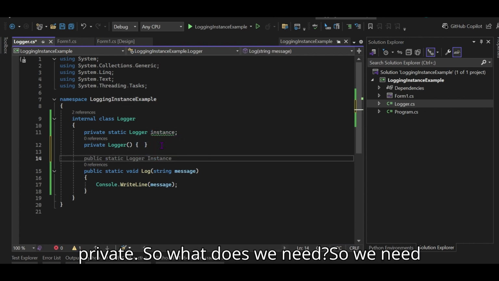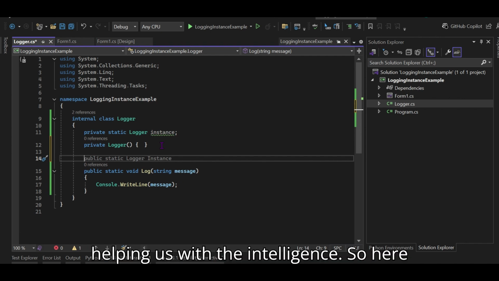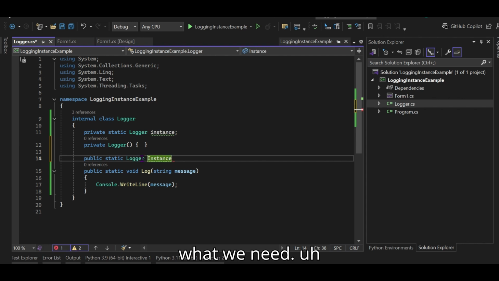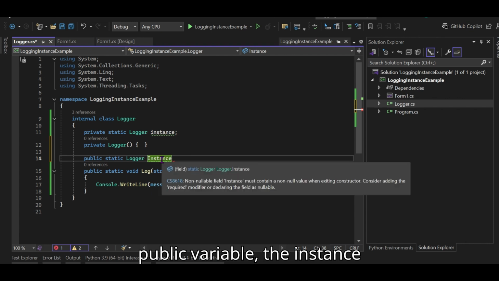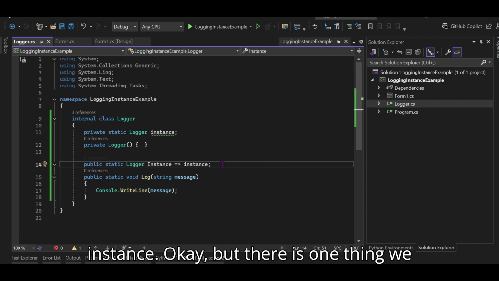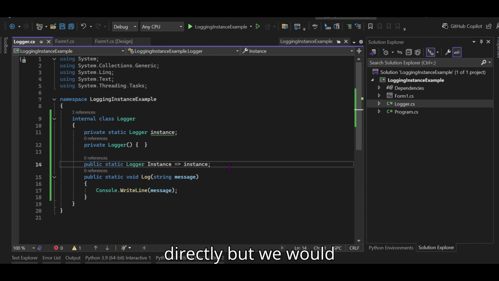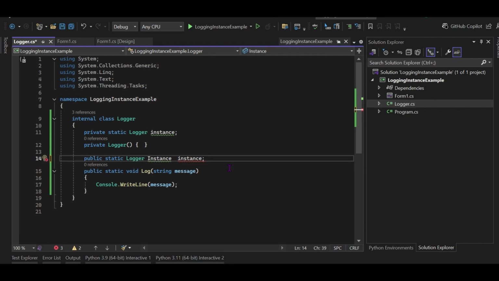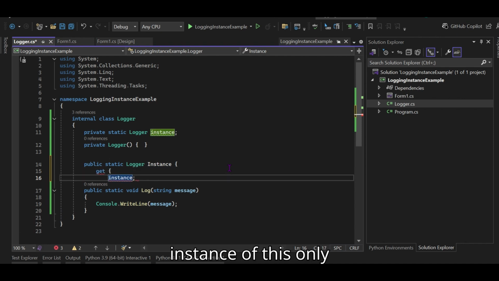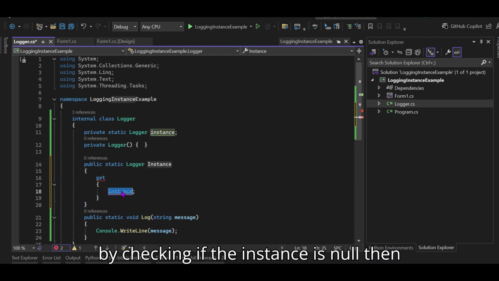So what else do we need? Visual Studio is helping us with IntelliSense. So here, this is going to be a public property, the Instance, that can return us the instance. But there is one thing: we don't want to return this instance directly, we would rather get the instance by checking if the instance is null.